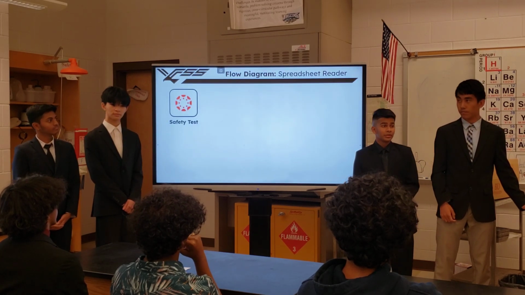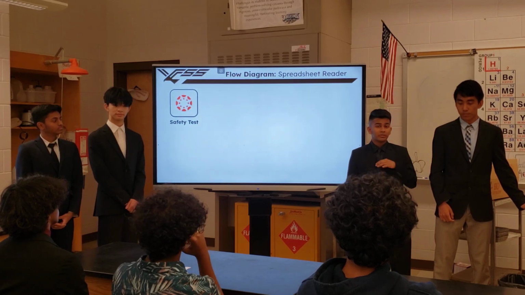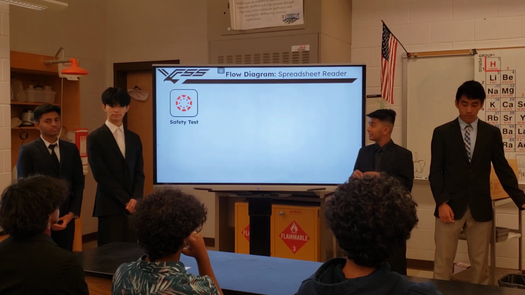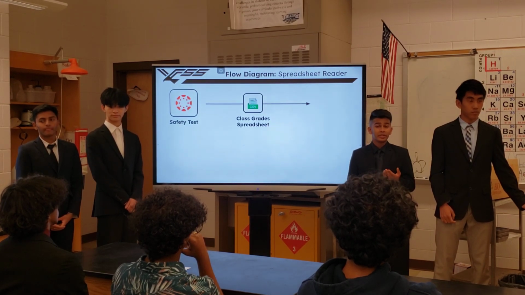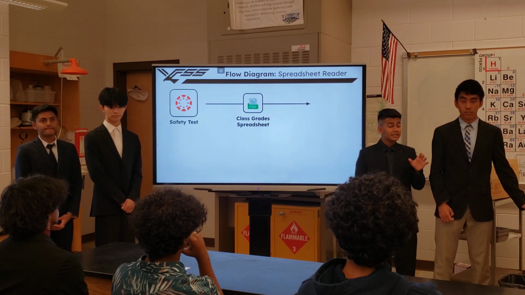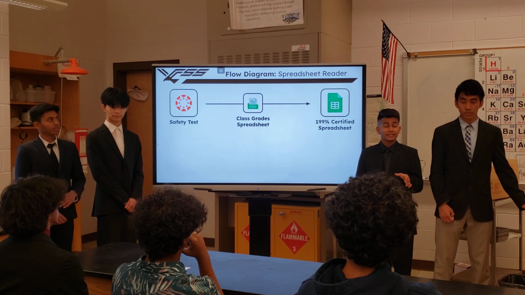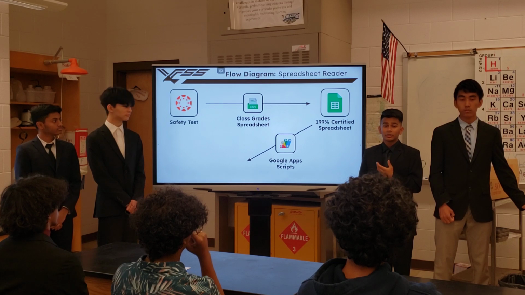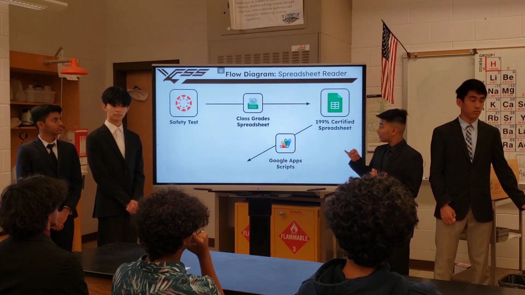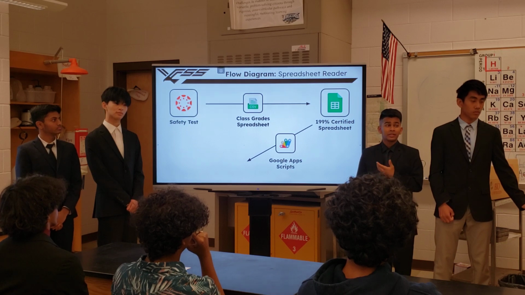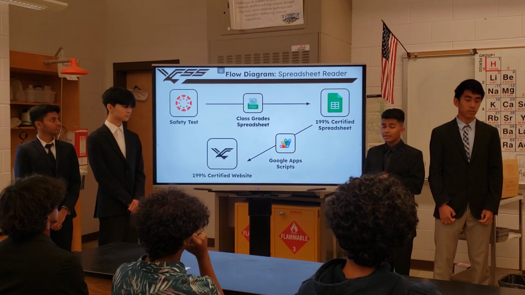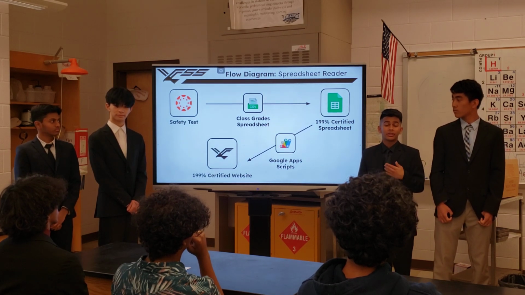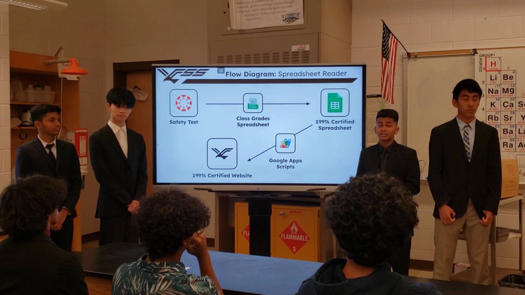Now for our second major component, which is the spreadsheet reader, the process is that Mr. Kingman gives the freshmen a safety test on Canvas. He then downloads the safety test as a CSV file, which can be displayed in a tool like Google Sheets or Excel. He then takes the data from the CSV file and pastes it into a specific spreadsheet that we gave him. Then using Google Apps Script, which is a plugin that helps add scripting functionality to different Google apps, we take the data from the spreadsheet and parse it into a JSON file. After that, we send the data to our actual application, and it goes through the data, tries to find the student we're trying to get the data from, and gets that student's test data.